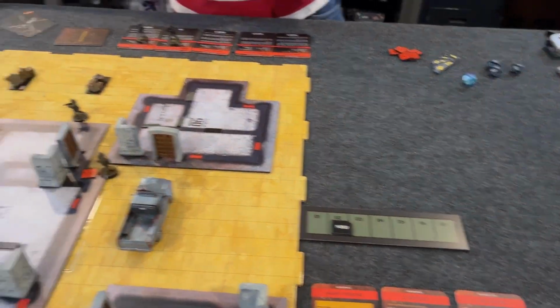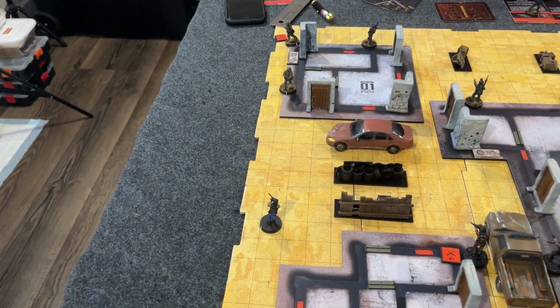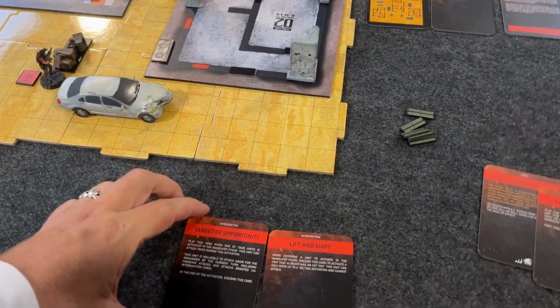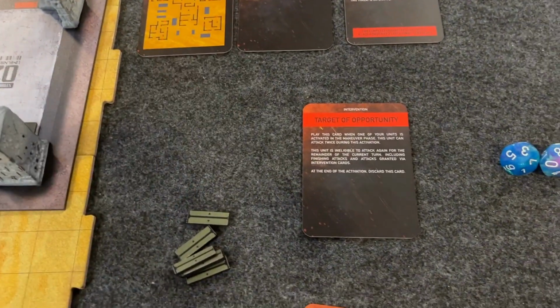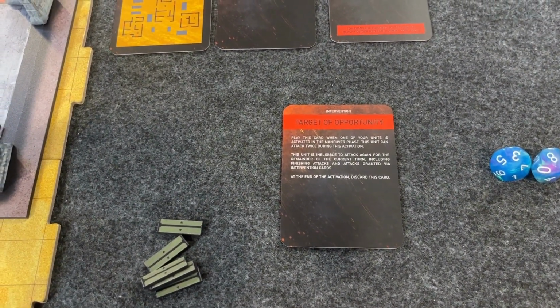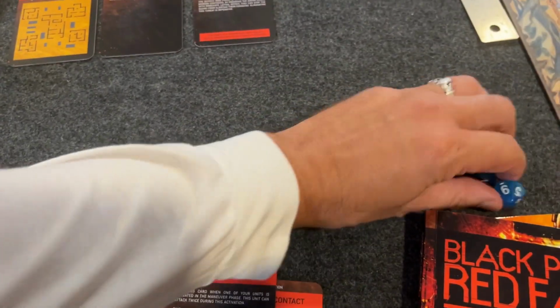Okay, your turn. Well, now you have another guy who could reaction fire here. I think I would rather you try to shoot him. Okay, so I will not reaction fire. I'm going to do exactly that, and I'm going to use that by playing Target of Opportunity. Play this card when one of your units is activated in the maneuver phase. This unit can attack twice during this activation. Nice, 2 bullets. So he sprays a whole bunch of bullets because this is my Rookie Raider.